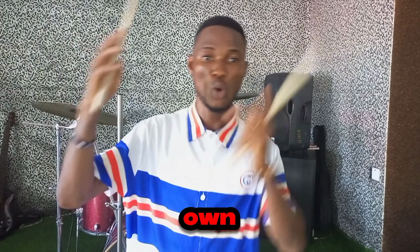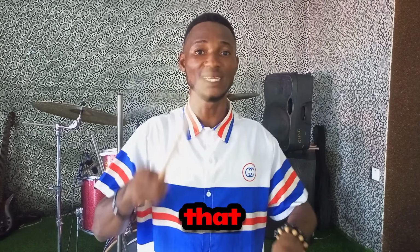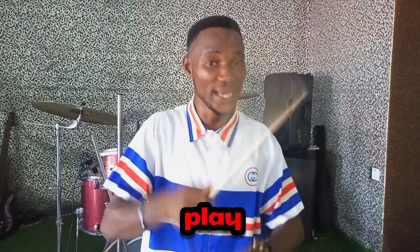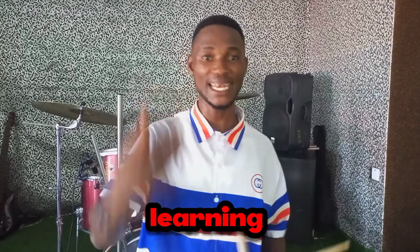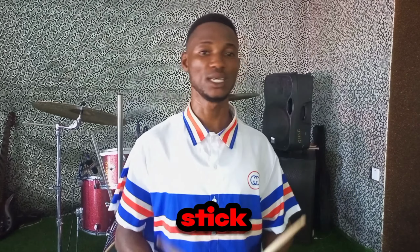Don't copy the way others are holding their own. Hold your stick the way that is very convenient to you, the way you can use it, the way you can play. Hold your stick like that. That's my advice for the beginners at this level. So with time, you can start learning other ways of holding the stick. So let's move on to the next lesson.